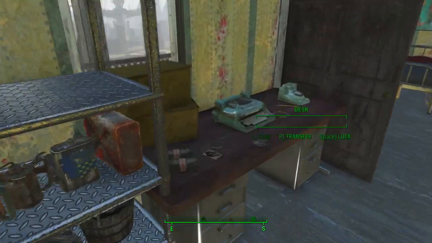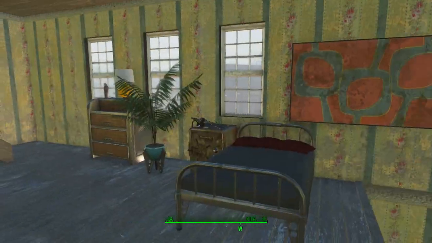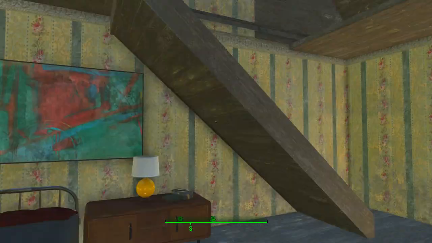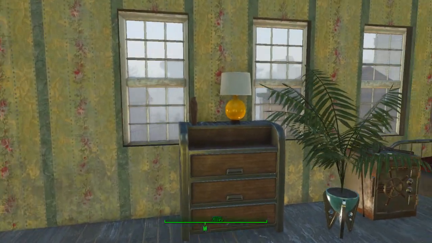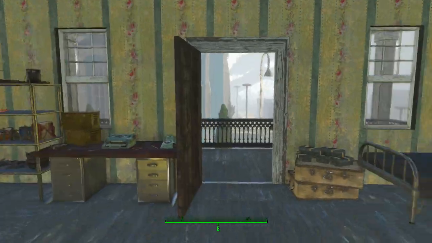Upstairs here, you have a lot of the possessions for the residents. This house sleeps 1, 2, a cap stash here, 3, and 4. So you get 4 people living here. The place is minimally decorated with a few bits to break up the walls here and there.